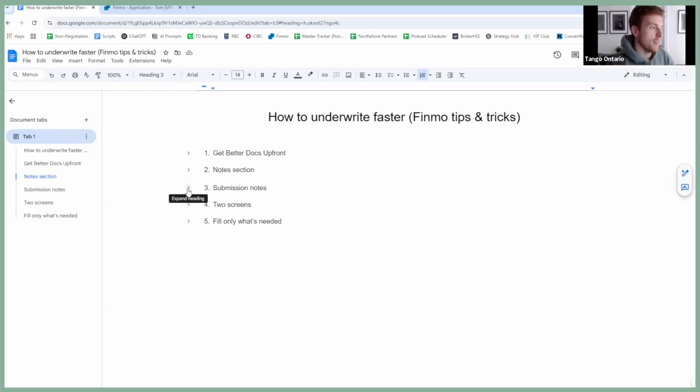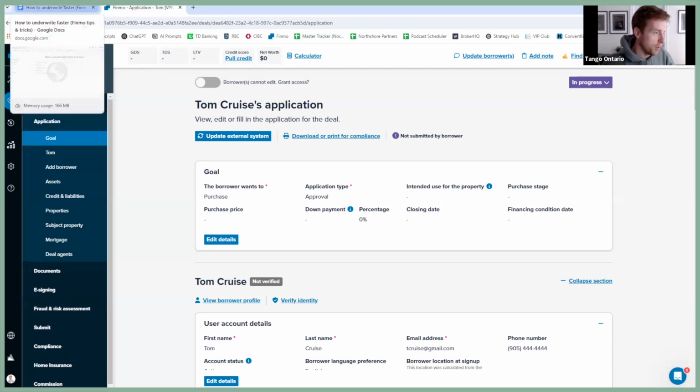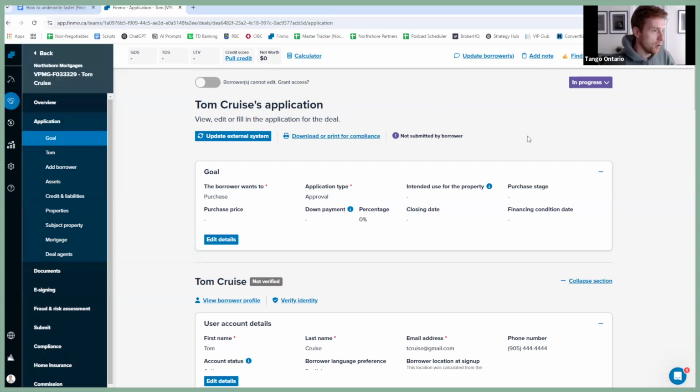Yeah, I used to do that. I was kind of trying to prevent myself from putting notes in here because I wanted to keep it all in one Google Doc. But I found myself wasting time going back into the Google Drive, searching for it, opening it up. So what I do is I have the discovery call notes on the Google Drive in a Google Sheet or Google Doc. If I ever need to reference it, I'll just pull it up while I'm submitting the file, which I don't often need to do. But anything in here is notes for yourself or your team while you're working on the file itself.